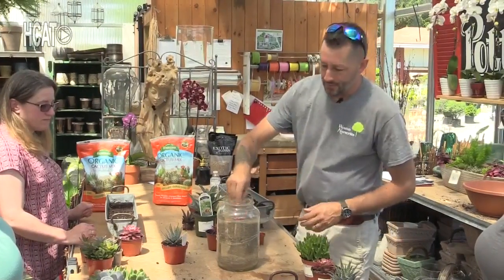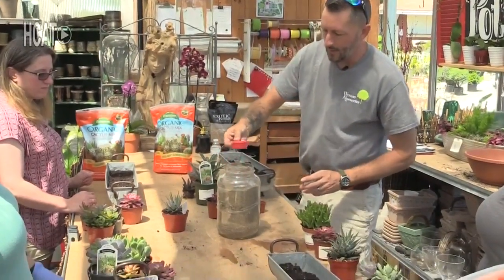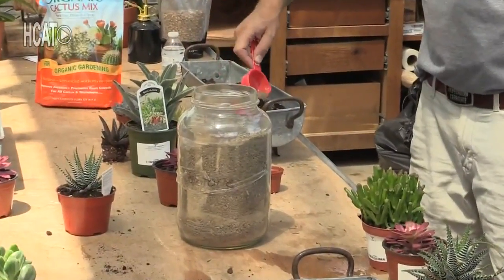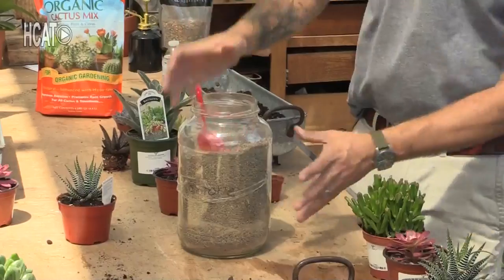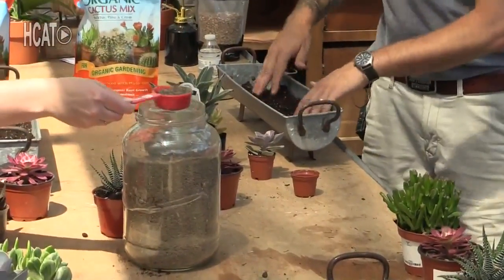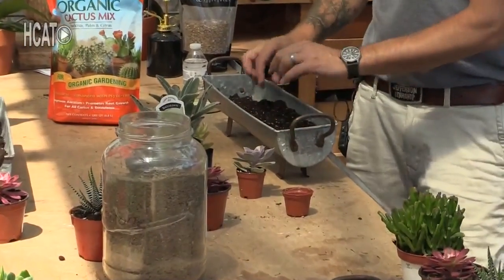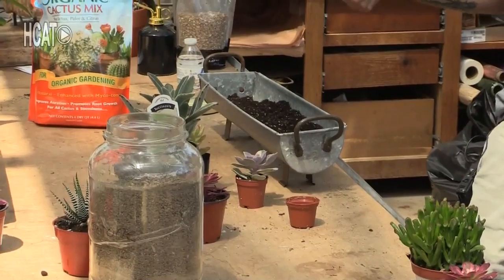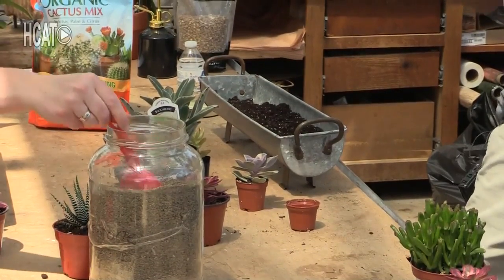So basically what we're going to do is take this scoop and just tuck it in here, and that will help those guys. And I just kind of mix it in. This doesn't get activated until the first time you actually water it, but then the smell goes away.